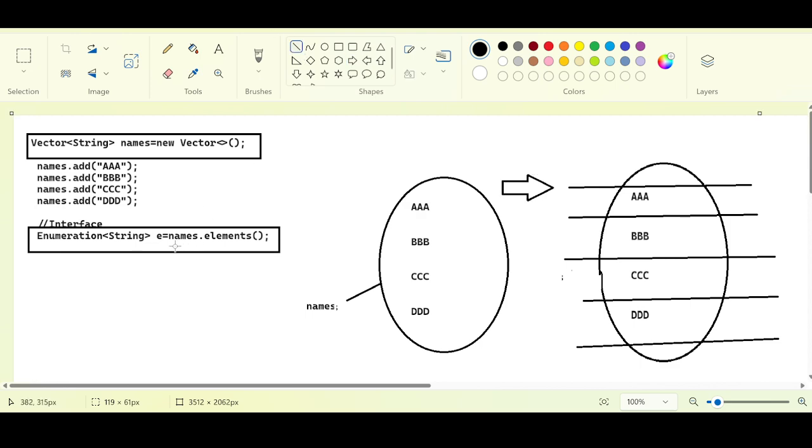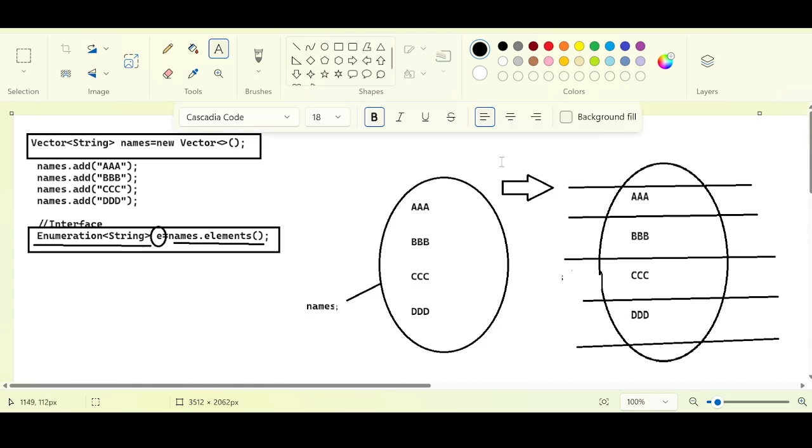Names dot elements, all the elements will be stacked inside an object, right? So you are using an enumeration, and you are defining a variable name, what? E. So it means you are activating a cursor named E. You can give any name, I am just giving it.